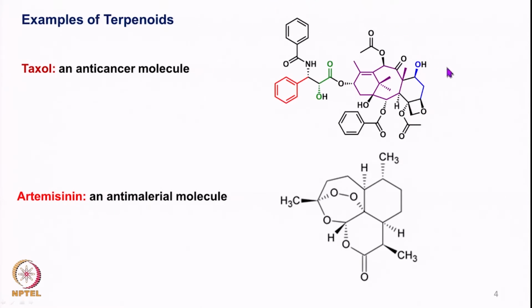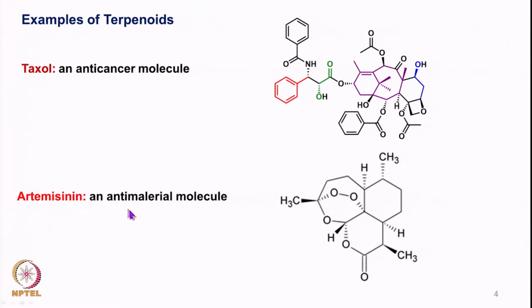So this particular molecule has a number of asymmetric centers. This also has a side chain which has 2 asymmetric centers. That means the synthesis of this entire molecule is quite complicated, not only complicated but needs to be made in optically pure form. But since it is a very important anti-cancer molecule, a lot of work has been done, a lot of synthesis has been reported, some total synthesis and some partial or semi-synthesis.